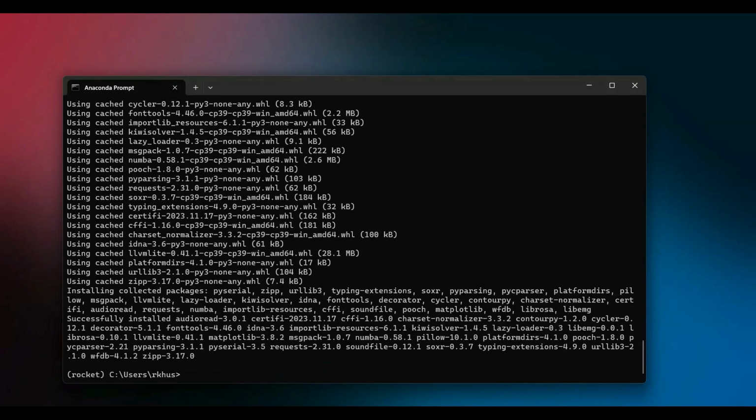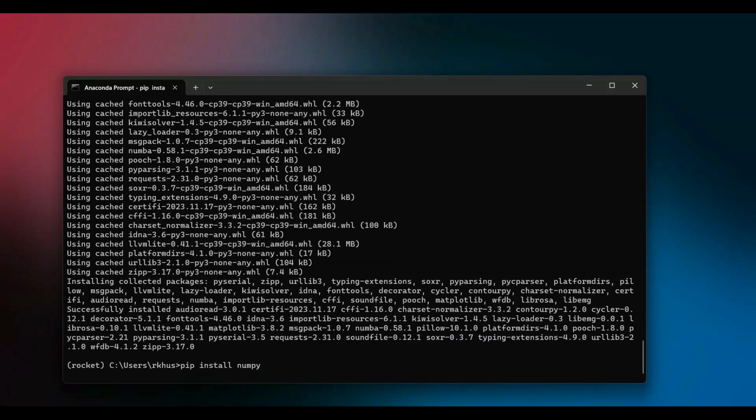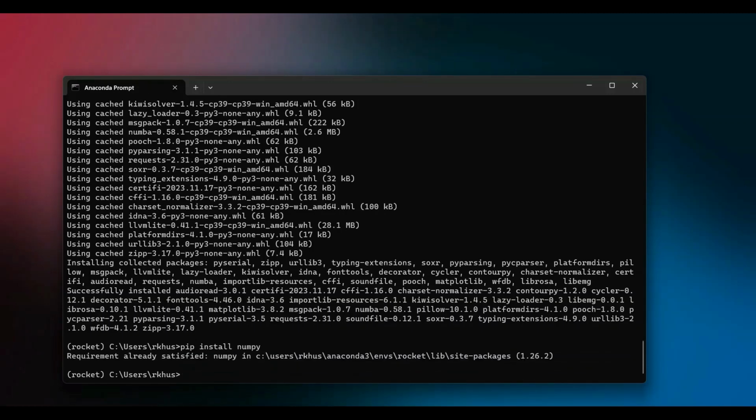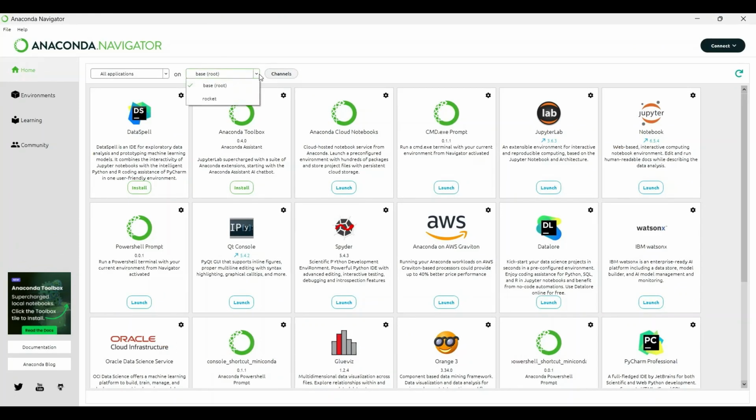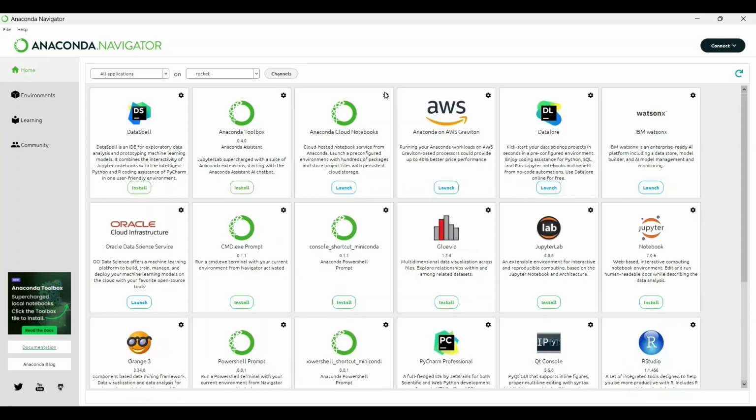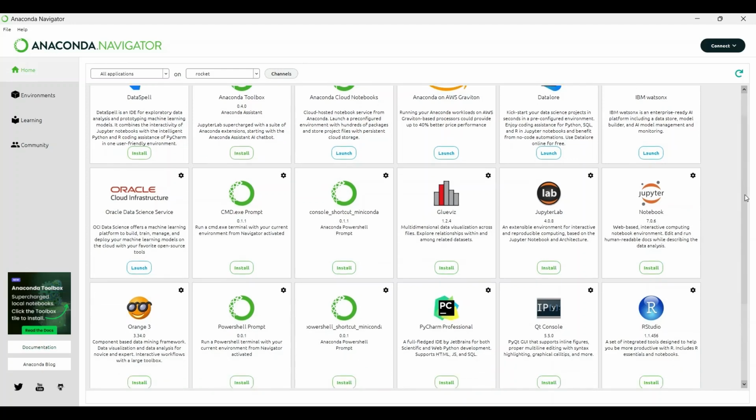Let's see if we already have numpy, which we should have. Pip install numpy. Yeah, it's already satisfied. So let's go back to Anaconda. Now that we created the Rocket virtual environment, what we need is to get Spyder installed, because by default, when you create a new virtual environment, Spyder is not there.